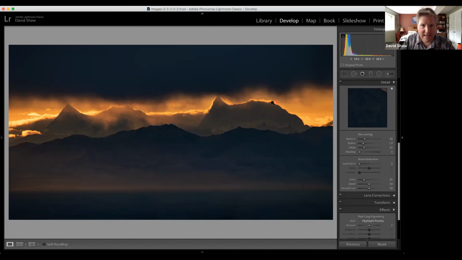Good. Well, like I said, think of these as my take on an image rather than something specific that it needs to be. But yeah, this is a beautiful photo.